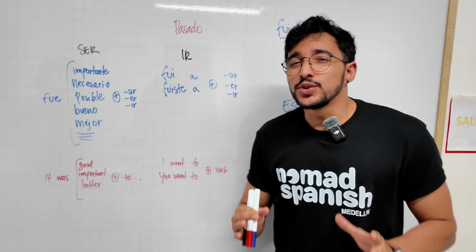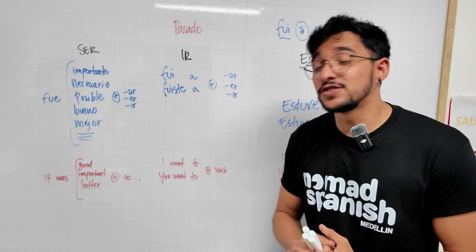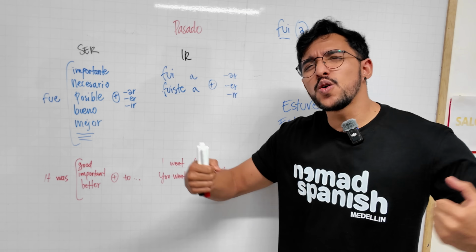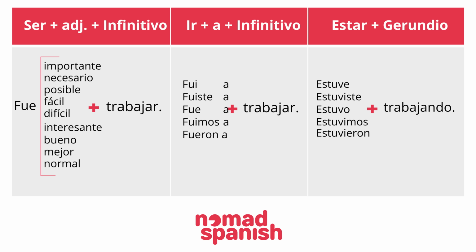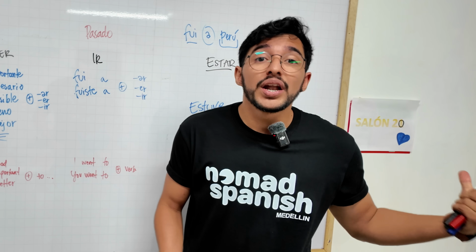So at some point when you're studying Spanish, you're gonna find these obstacles like, oh man, I need some time to memorize so many irregular verbs. What I'm giving you here is the certainty that if you combine it like this, you don't have to stress out with those irregulars. At some point you'll get there. But at the beginning, it's good to find something to be able to express what happened.